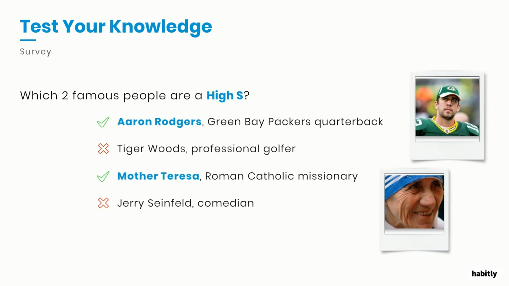Now, I will tell you, when I do this presentation in person, 90% of the time somebody says Tiger Woods. But remember, I said the high S does not like risk. Tiger Woods was out sleeping with a different woman every month when he was married. Not every month, almost every day. Okay, that's not a guy who's afraid of risk. Really intense guy, great athlete, but that's not somebody who's afraid of risk. So think about this carefully when you're thinking about yourself, and also when you're trying to figure out the most intense behavior of someone else.